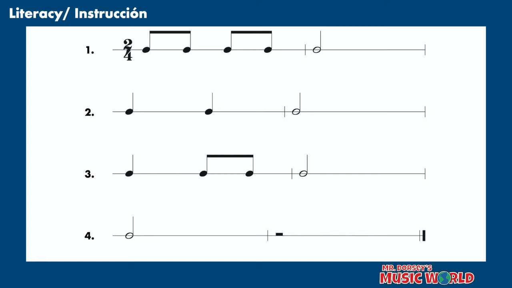Here are the four patterns that we learned earlier. If you look at the time signature at the beginning, it says 2/4, which means there are two beats in every measure, and the quarter note equals the beat. I'm going to perform each one. While I'm doing that, you watch, and then when you echo back, read the pattern while you are echoing. Let's make that sight and sound connection to make things easier.